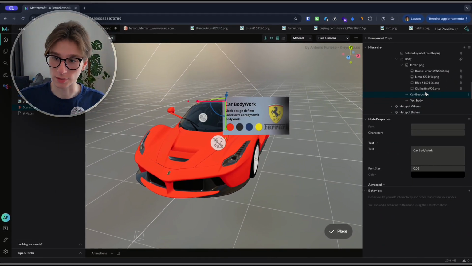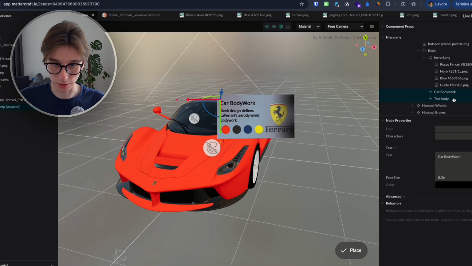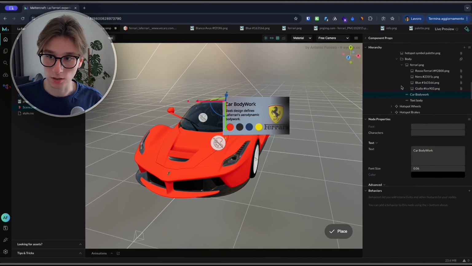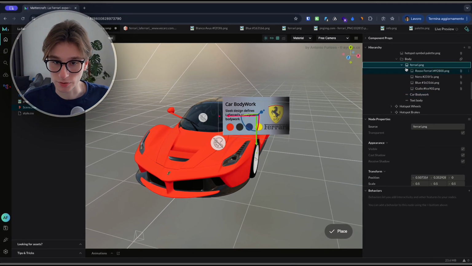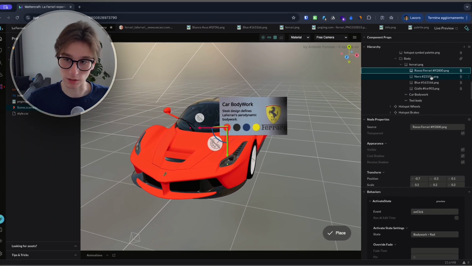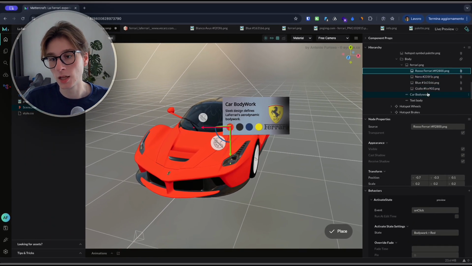So in this case, I have two text elements, the card body and text body. So the title and the text. And under the Ferrari PNG, I added all the colors that would function as buttons.